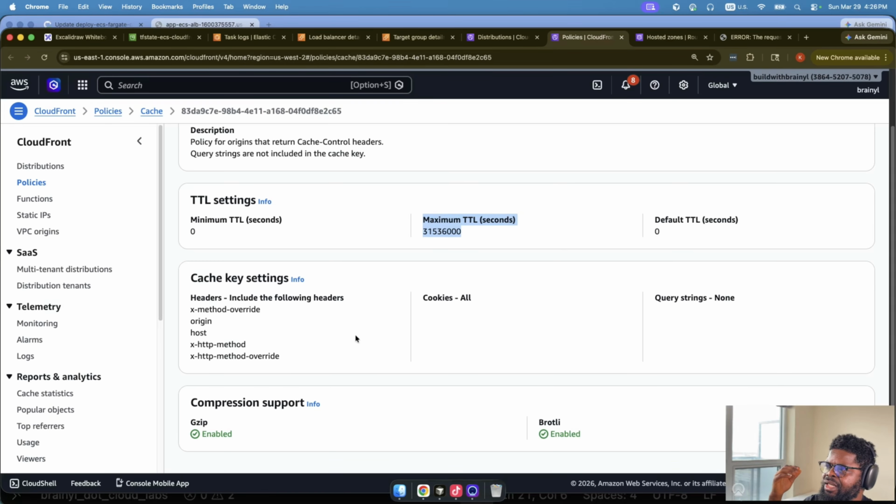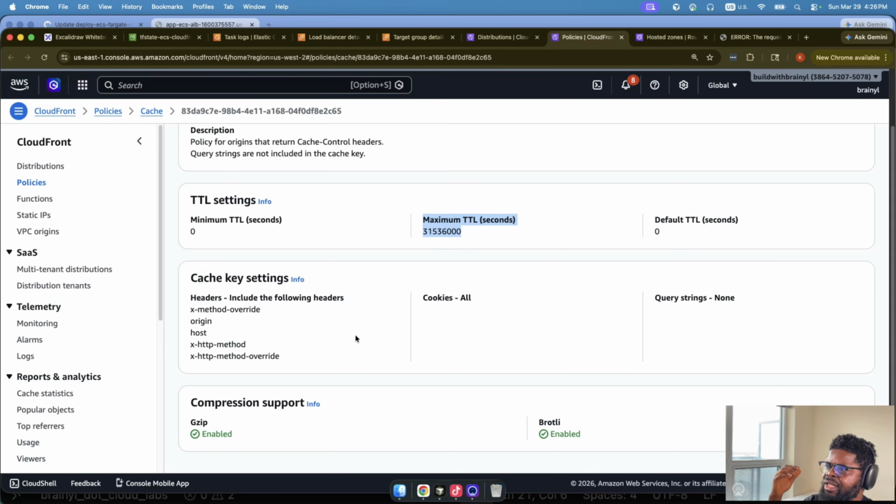And then you can also have functions that behave in a certain way, depending on if you want to manipulate the response or you want to manipulate the request. That's where viewer request or origin request or viewer response, those things come in, right? They're all edge Lambda functions that you can apply on top of your CloudFront that can help you tune the behavior of your CloudFront distribution. Okay, but we can't really cover all these use cases in one call. So just so you know, but these things are always there, and when you need them, they will always provide the use for you. Okay.